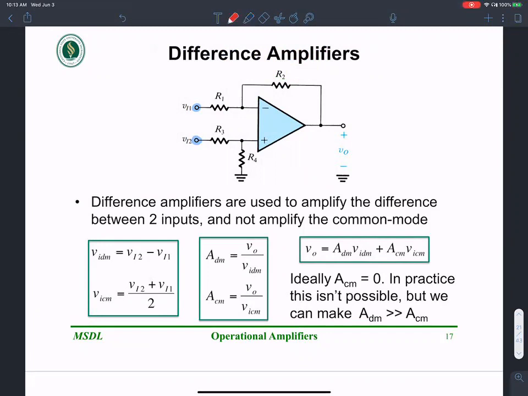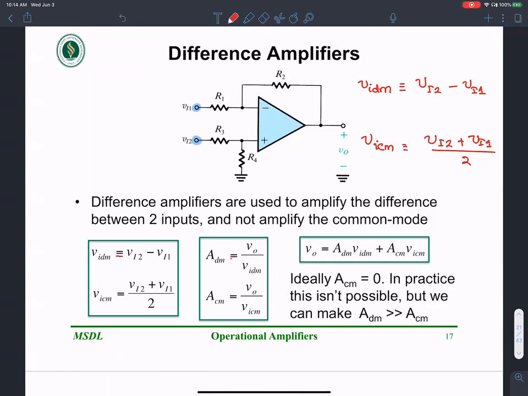Okay, so what I will see is that this amplifier is supposed to amplify the difference between these two. So in order to understand that operation, I'm going to define V input differential mode as the difference V input 2 minus V input 1. Okay, I'm going to define that. That's a definition. And I'm going to define the input common mode as the average between these two, VI2 plus VI1 over 2. Okay, and then I'm going to look at the output. Okay, the output over the differential mode input, that is going to be defined.